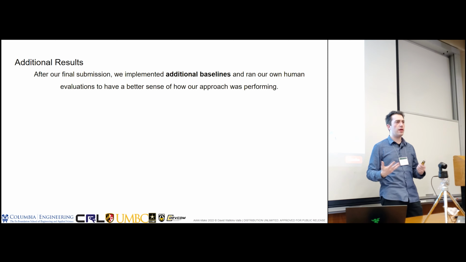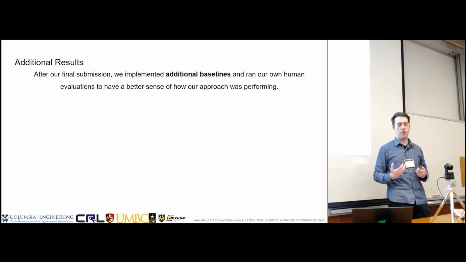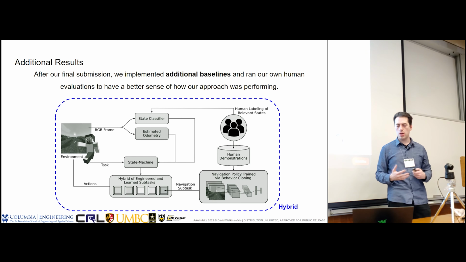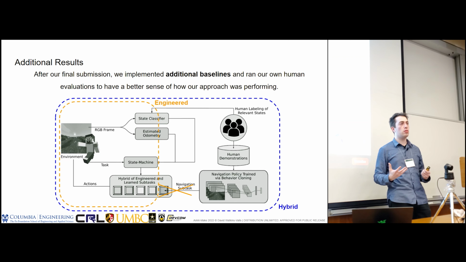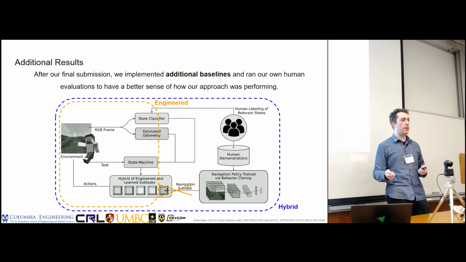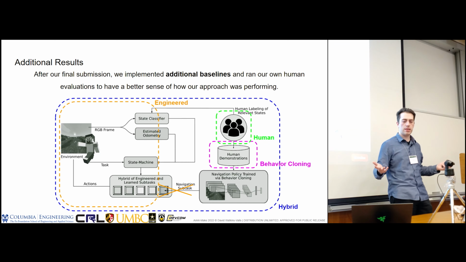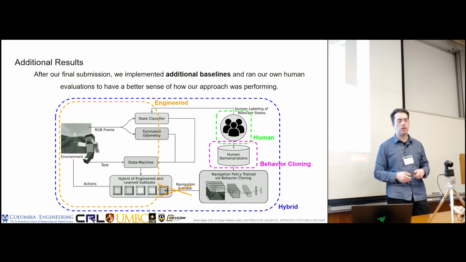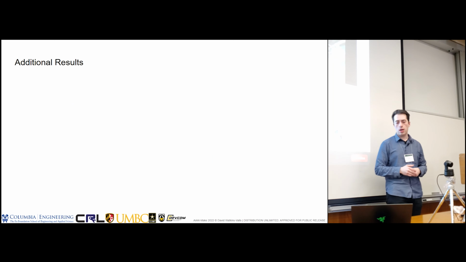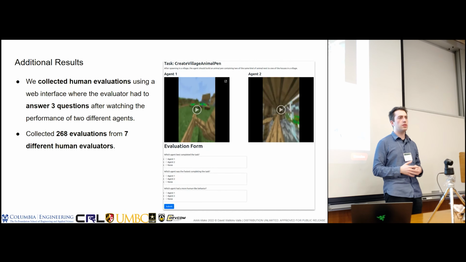Some additional results, we evaluated all of these agents by hand using the TrueSkill metric. We had 4 baselines that we wanted to test. The whole system as it was, the engineered solution alone, so if we just used a by hand algorithmic approach, using behavioral cloning by itself, and also the human demonstrations. So we just presented all of these things to a bunch of human judges, very similar to how the competition was actually evaluated. And we asked the question, which of these two is better? And we calculated all of the results for comparing 268 of these different pairs over 7 different people.